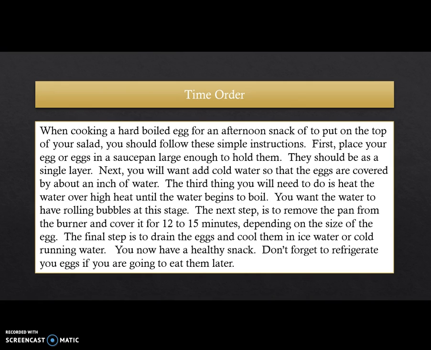The author lets me know that this is going to be a list of instructions in that very first sentence. The author also uses transition words to help offset and show me progress, show me where the transitions are going to happen, and outline each key supporting detail, which is a step in this particular process. So I have first, next, the third, the next step, the final step. So I can see that there's a sequence that's going on, and that the sequence has a particular order to it.